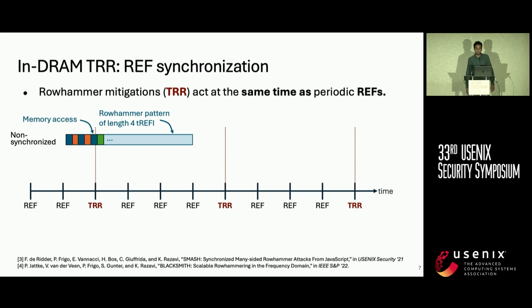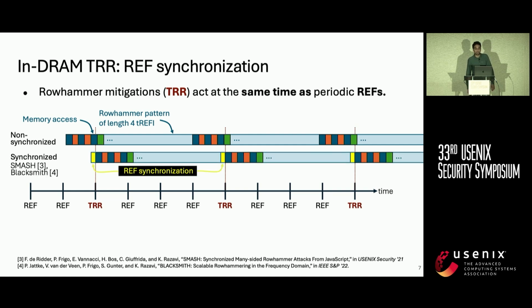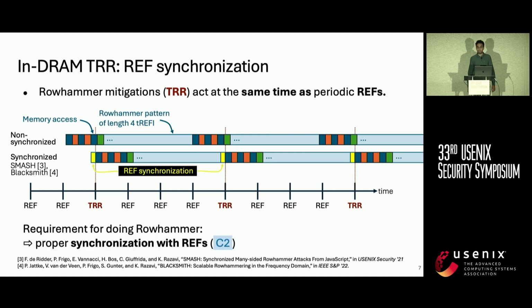And when hammering this pattern, we basically just repeat the pattern over and over again. And now if we just hammer non-synchronized, so we just start at any point in time to hammer, then you can see that basically the pattern shifts, which makes it easier for the mitigation to catch the aggressors. Therefore, state-of-the-art patterns synchronize with the refresh command before hammering and before each pattern repetition. This has been shown in Blacksmith and also using soft synchronization in SMASH. And as this synchronization routine is platform-dependent and might not work as expected on Zen-based systems, we addressed this in Challenge 2.